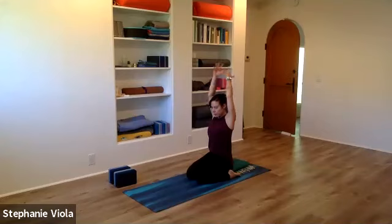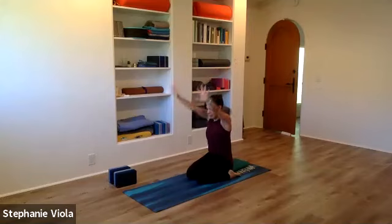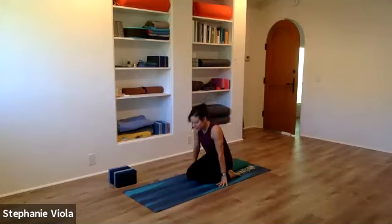And then reach both arms back up. Get as long as you can. So you're reaching up to the fingertips. Hips are pressing down. Belly's hugging in. Maybe you reach up a little bit more, ground down a little bit more, and then bring the hands down in front of you. You're shifting forward to tabletop.